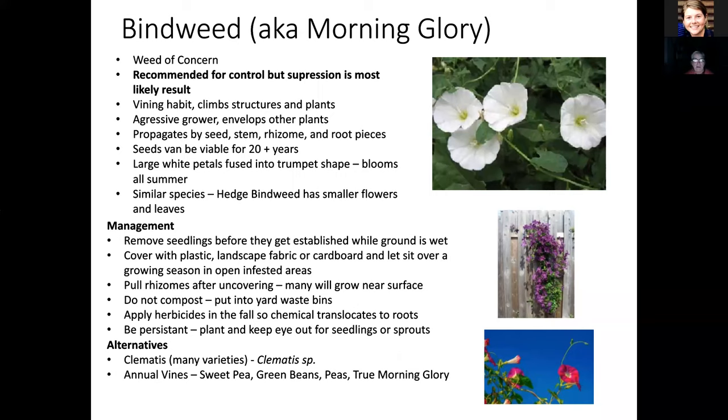And part of what happens when you do that is it's sort of, I don't want to say trick, because these plants aren't aware of what you're doing to them, but they are responding to what you do to them, and they will come up in the soil. So the rhizomes will be higher in the soil level than they would be if you were to have it in the open and photosynthesizing. And then you get more rhizomes out of the ground. So it's a way to clear the ground more quickly.